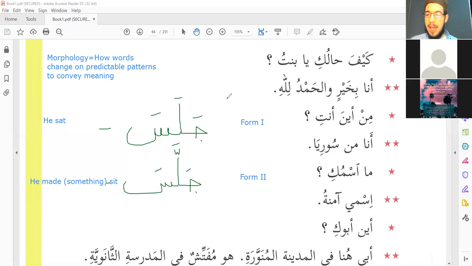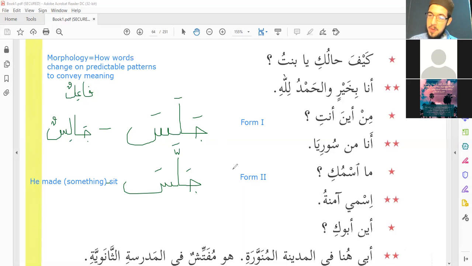If I want to make the doer of the verb in form 1, I need a certain pattern. And that pattern is fa'il. So if I want to make the fa'il, the doer of the verb, in form 1, I have to conform this verb to that pattern. Fa'il. So now I make someone who's a sitter, who can tell me? Take this verb jalasa, put it on this form fa'ilun, and tell me how to say a sitter. Jalis. Jalisun. Yes. We had this very early on, I think. Jalisun. Very good. Follows the pattern exactly. Okay. That's how we make the doer in form 1.